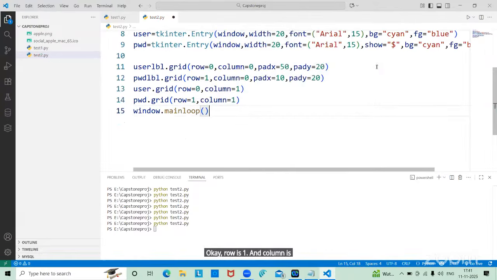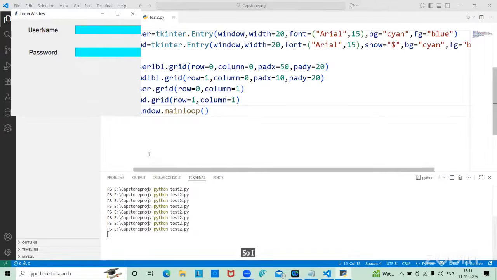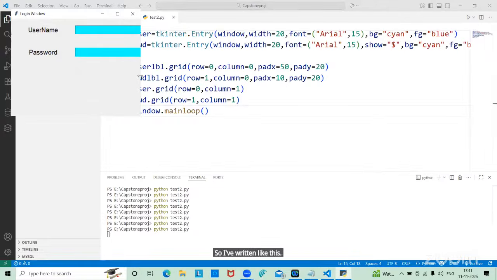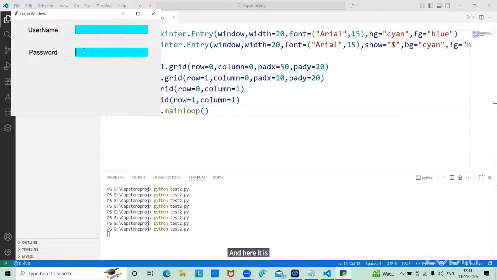So beside the user label and beside the password label I want it. So I've written it like this, left to right. Here I've given username and here it is password. This is a username and this is a password.